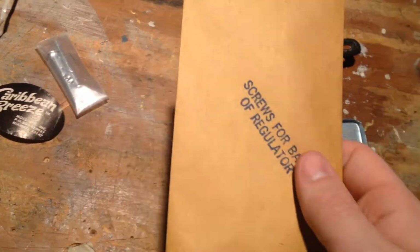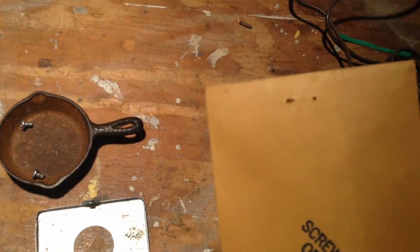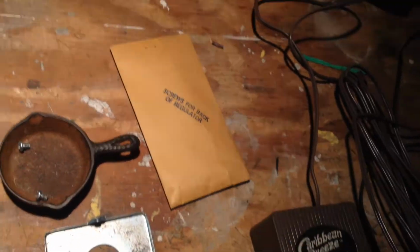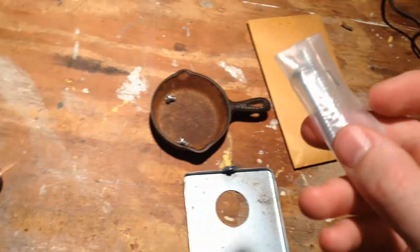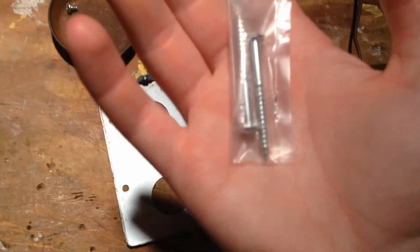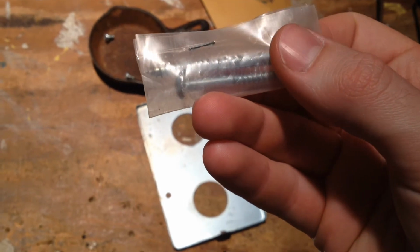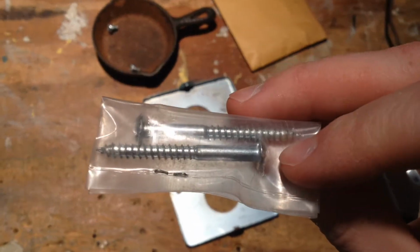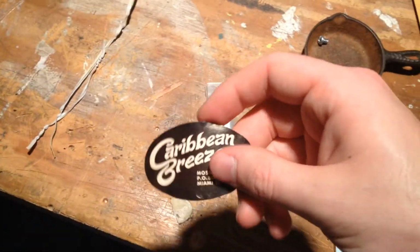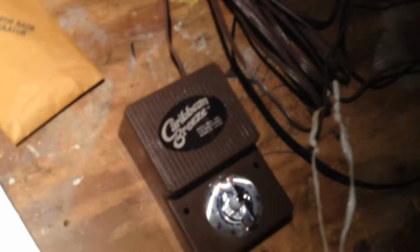The other thing I have here is the screws that go on here into the wall. This was originally sealed. It was just stapled shut. I almost didn't want to open it, but I figured, might as well open it because it's not going to do any good just sitting there. And these screws, these were in the box, but I don't think they're actually a part of the fan because, well, I have no idea what they would go to. Plus the packaging looks a bit too new for the 80s. So, I'm not sure what we'll do with those. And then, of course, Caribbean Breeze logo, which came off the down rod, and the tie wraps for the wire.